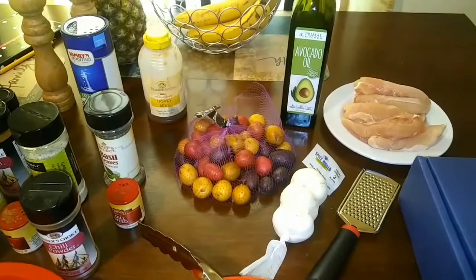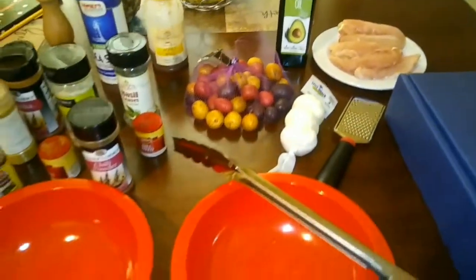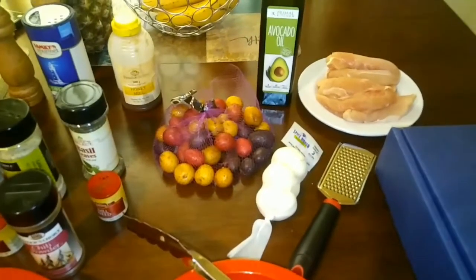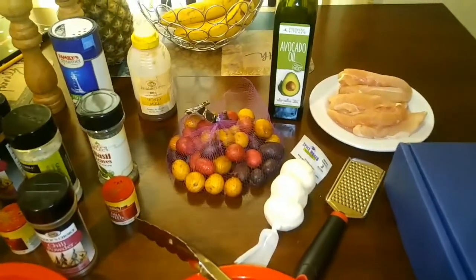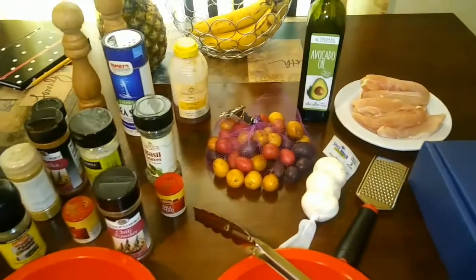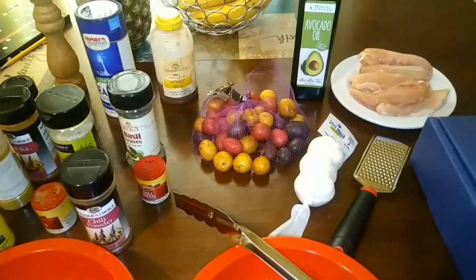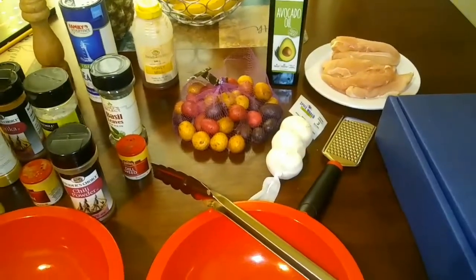It could be savory dishes, it could be desserts. Mainly the thing I want to do with this series is try to find recipes with ingredients that we all have in our own home. And if we don't happen to have these ingredients, it's basically just going to be a simple two or three ingredient recipe for a dessert. But I want to keep it delicious and simple. It's something interesting and new for us all to try. This particular recipe I've made numerous times, so I figured I would start off with this one.